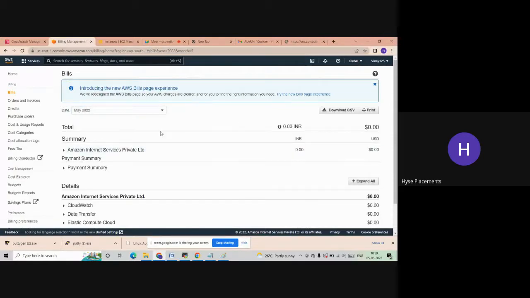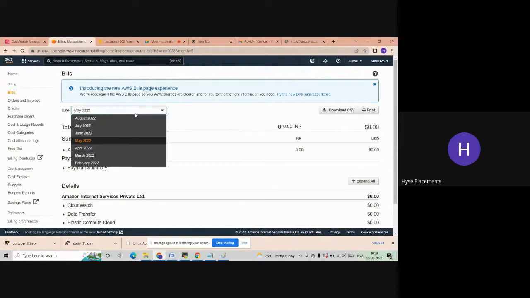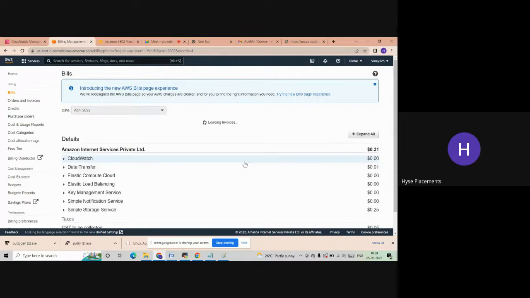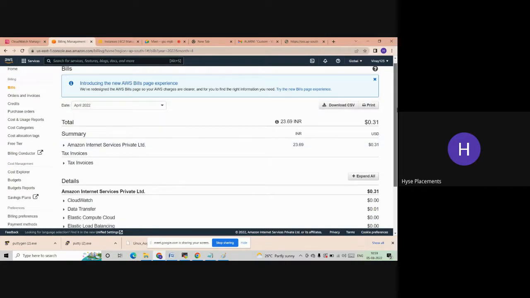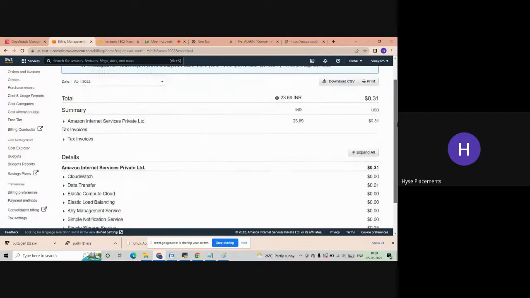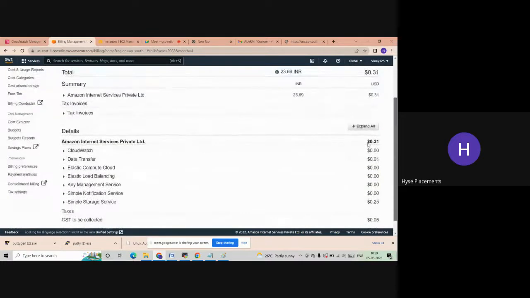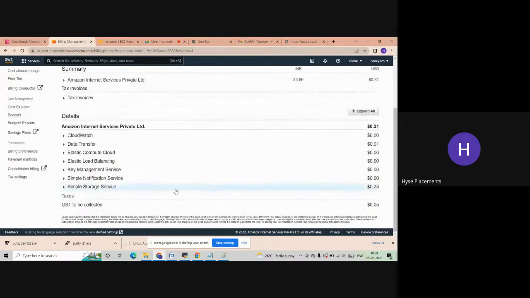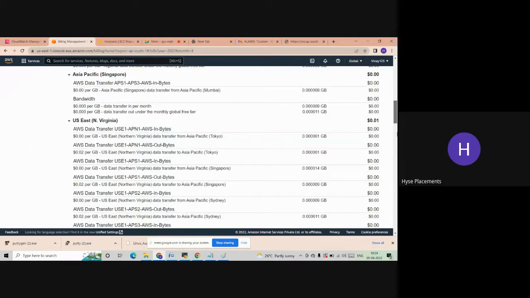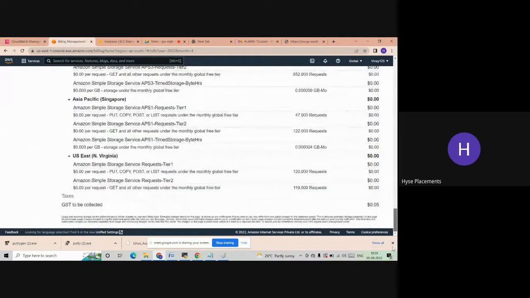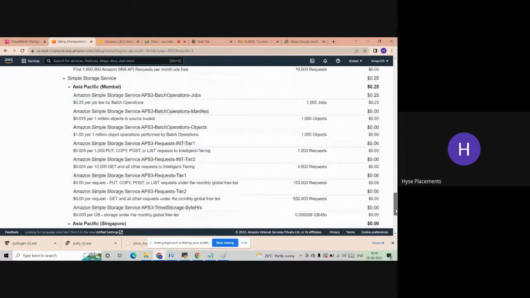For the month of May, nothing. For the month of April, 0.31, 23 rupees, which I feel was for the SNS service. Like this, you can check by going to the billing dashboard if you get charged anything.